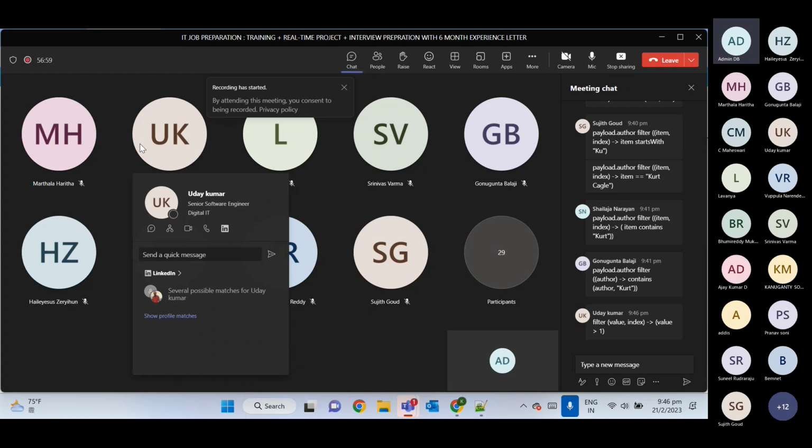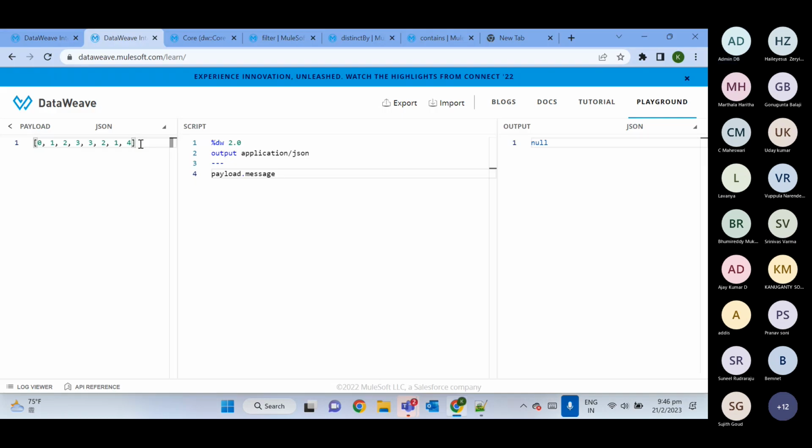Okay, so far I can see one answer, and whether you need to write the complete syntax. Partially it's correct, but you need to write the complete syntax.